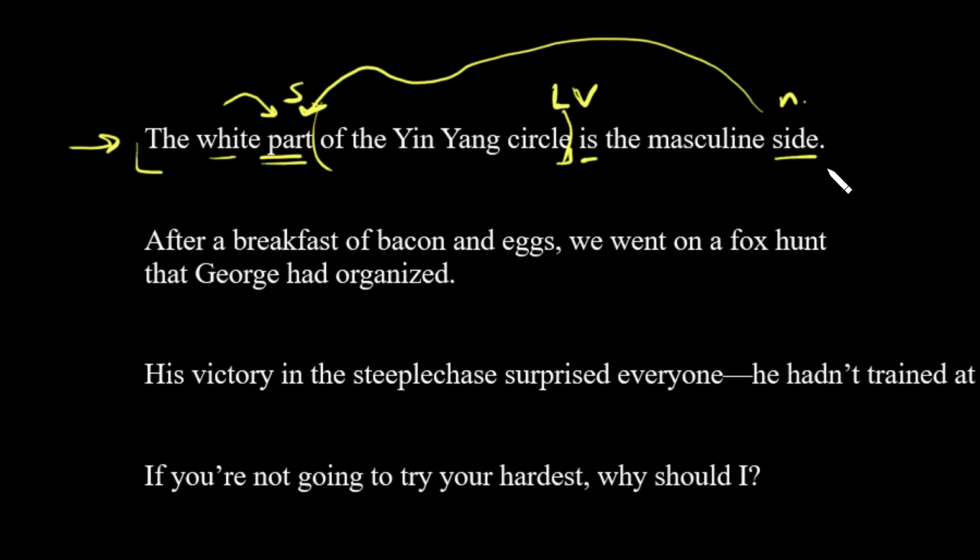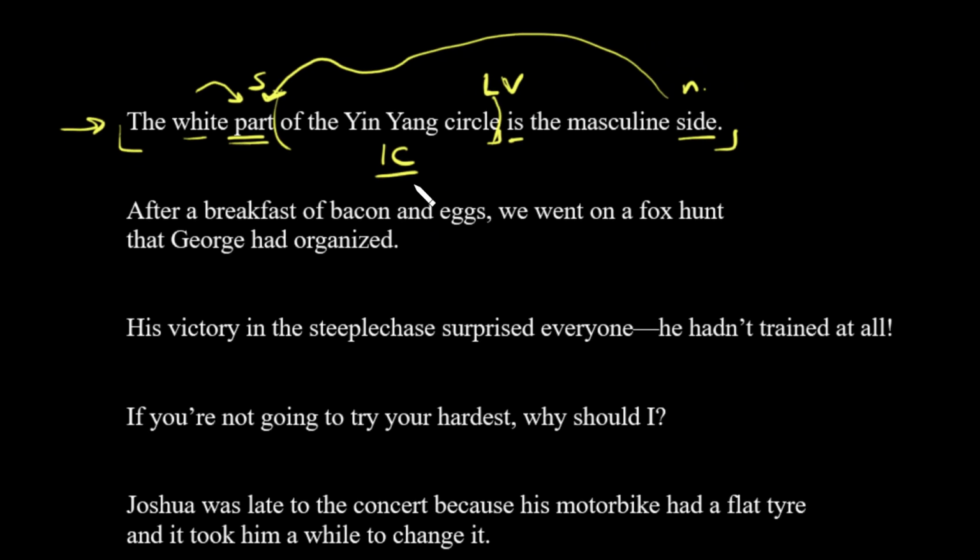Now, all of this is just one clause because every clause has one subject and one verb. Well, you can have multiple verbs, but you usually just have one subject. And this one can stand by itself as a complete sentence. So we have one independent clause. When you have this pattern, when there's just one independent clause, we call this a simple sentence. So that's the first one.